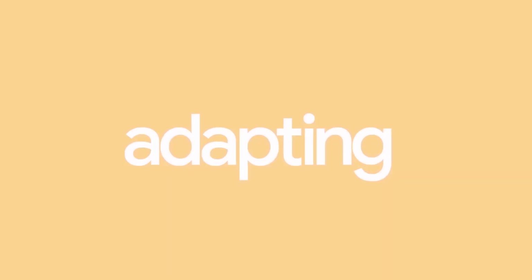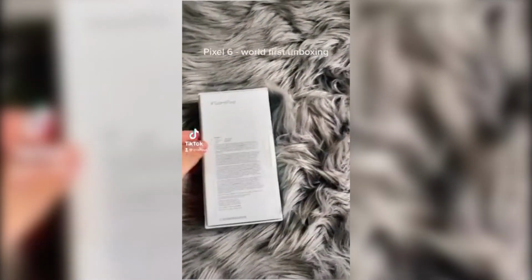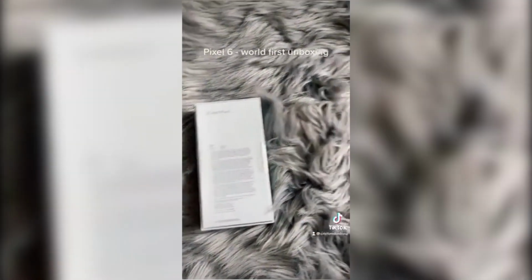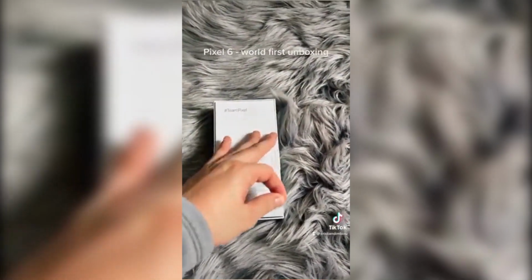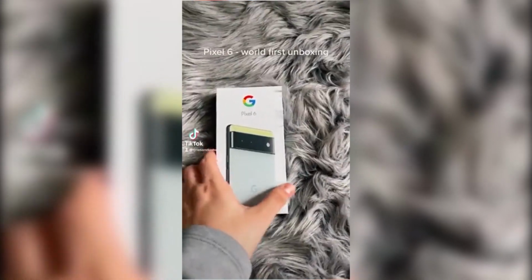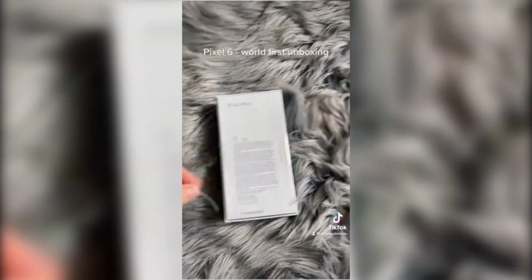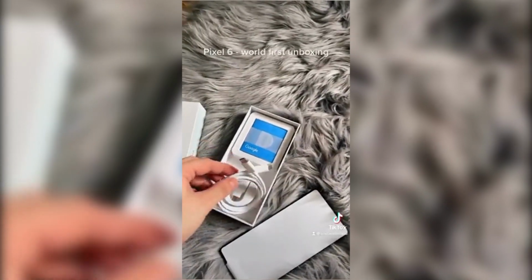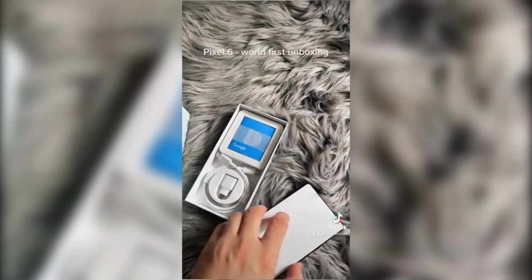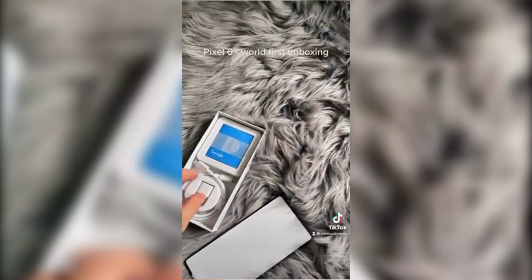But today a new unboxing video has surfaced online which pretty much confirms every single detail that has been leaked earlier about the box contents and the device itself. Starting from the box itself, it's going to be pretty much similar to the iPhone 13 unboxing experience. We are going to see the same kind of strips which we have to pull out in order to open the box. The box comes with a USB-C to C cable and a quick switch adapter for data transfer. It also appears that Google has included a paper-like screen protector, just like the iPhone 13 series.